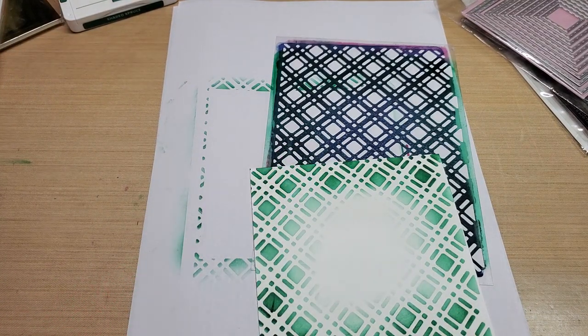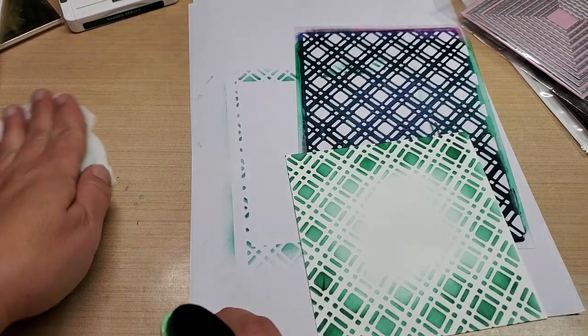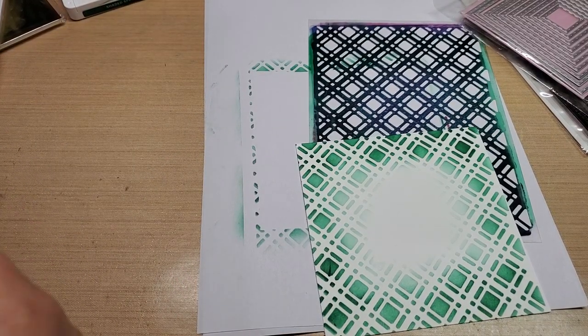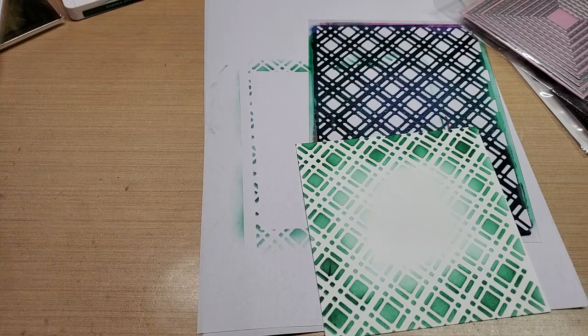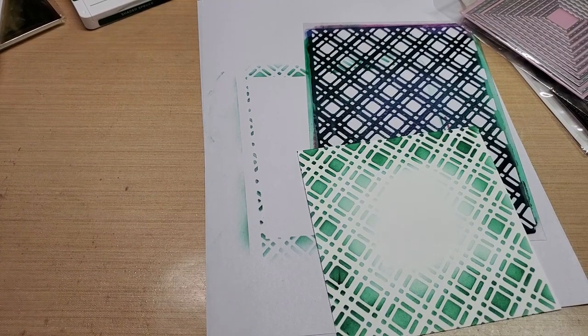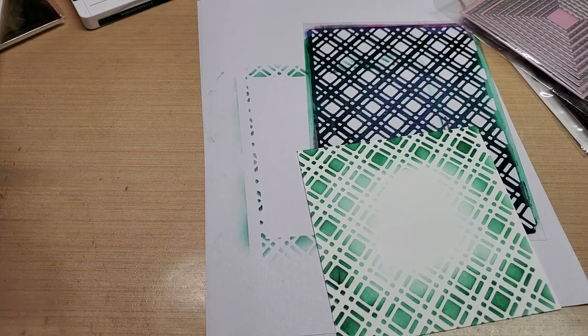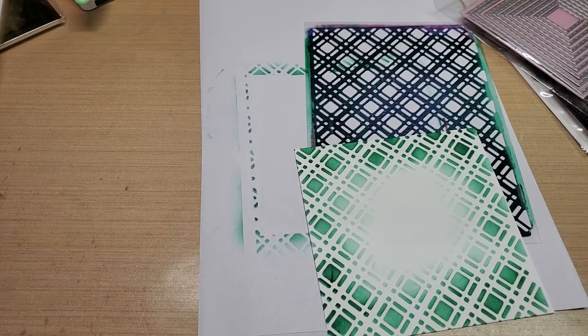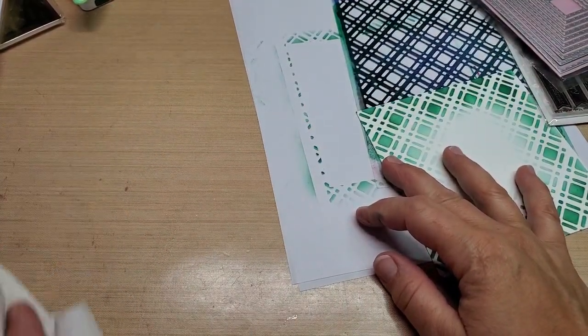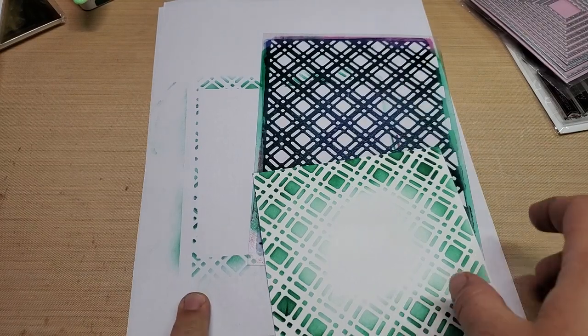Alright, hang on one second. That's what the issue is — I got green all over the handle. I was like, man, where did I get all the green from? That is a really juicy pad. Sheesh, it's all over the handle. Alright, let's try to clean this up and start over. Let's reset here — I missed it here so I gotta redo that.